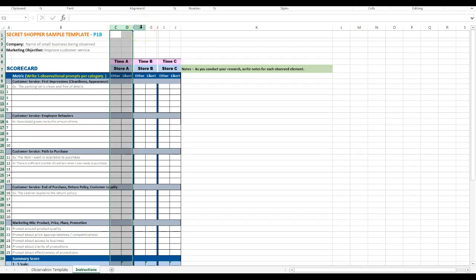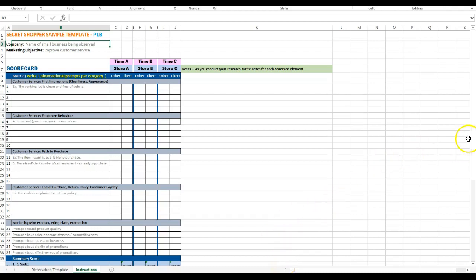You may observe it multiple times if you wish for your own purposes, but these additional observations will not be for extra credit. Okay, so in that case, you will only have 1 observation, and it is not for competitor observations. This is just for the particular business that you are currently secret shopping for.